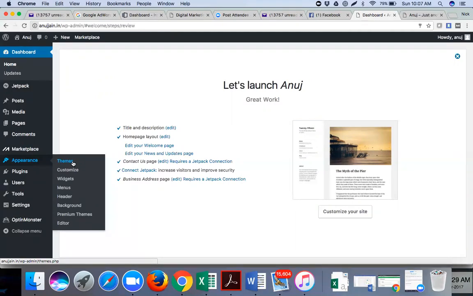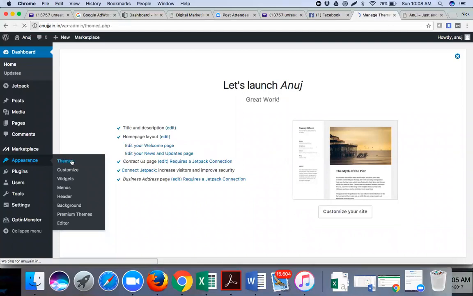once you have changed the theme, the previous content which you had will not get transferred in full. Only certain elements of that particular theme will get transferred to the next theme. So the moment you change the theme of your website, let's say from theme A to theme B, the content part is going to get distorted. Even the functionalities and features, because every theme has got different functionalities and features. But the changing of theme is done with the WordPress panel only. And you go to the appearance section and then themes.